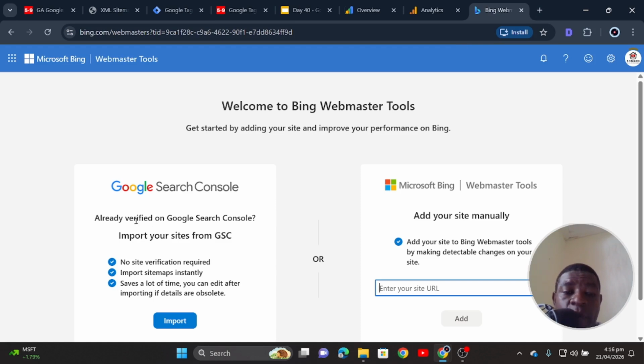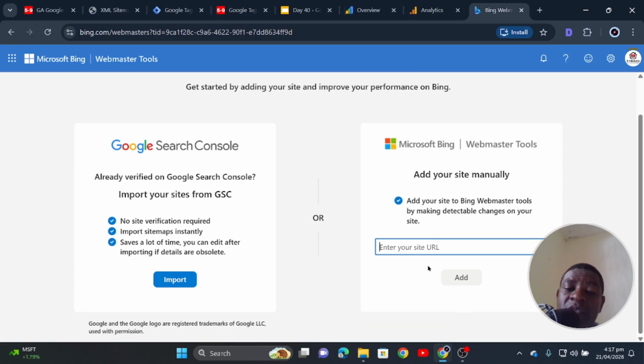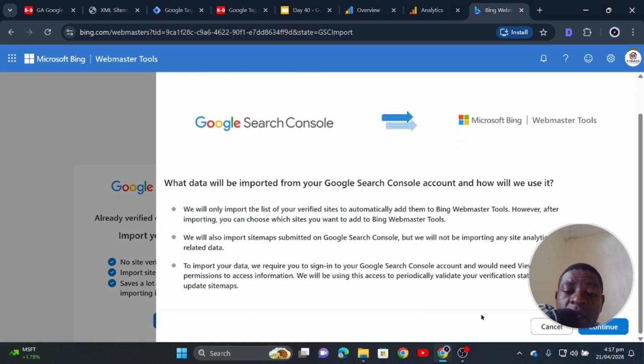Now that we have this, we can just do the importation. We will import what we did at Google to this place, or we will just do it manually over here. So let's try the import and see if it will work. Otherwise we have to do it manually.